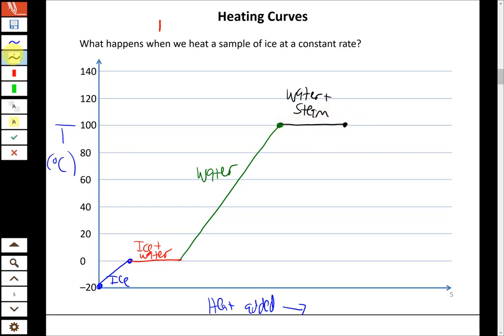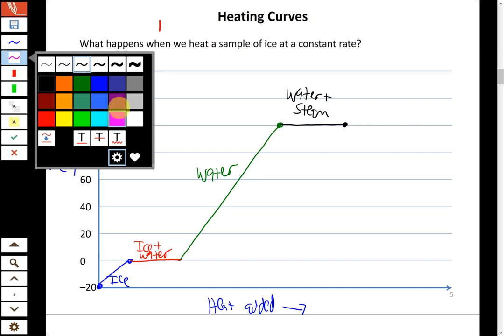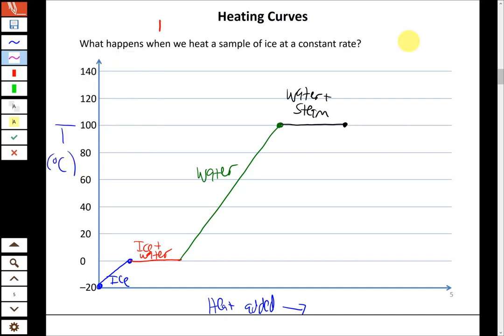And then finally, the last phase is once we've converted all of the water into steam, if we continue to add heat, it can warm up further. So the water vapor, the gas phase water, can warm up further, and you can go as high in temperature as you want until you've stopped adding heat. So at this stage, you have all gas phase water, or steam as it's called, and you're going to continue raising the temperature.